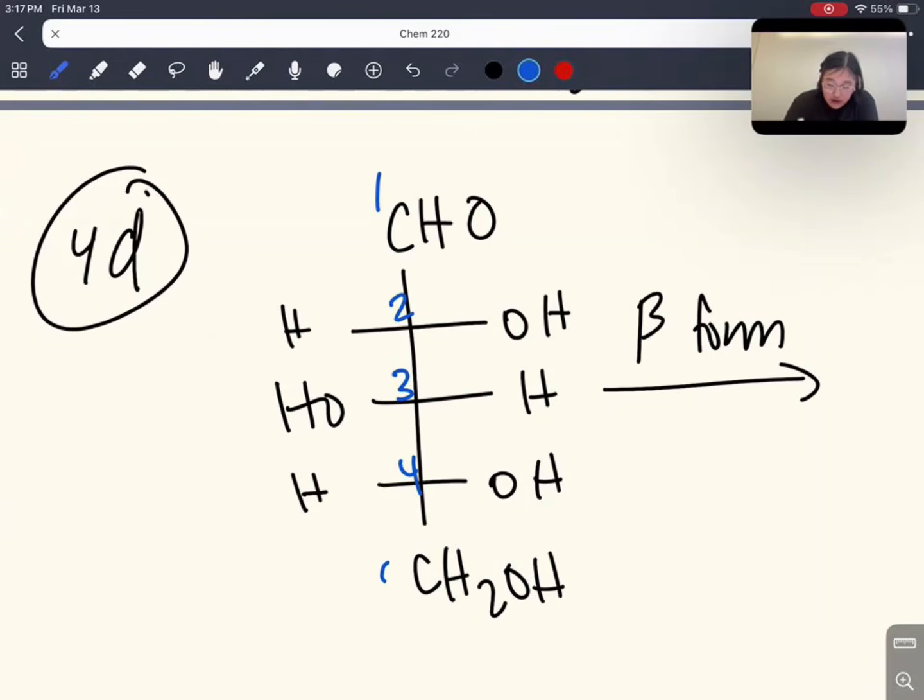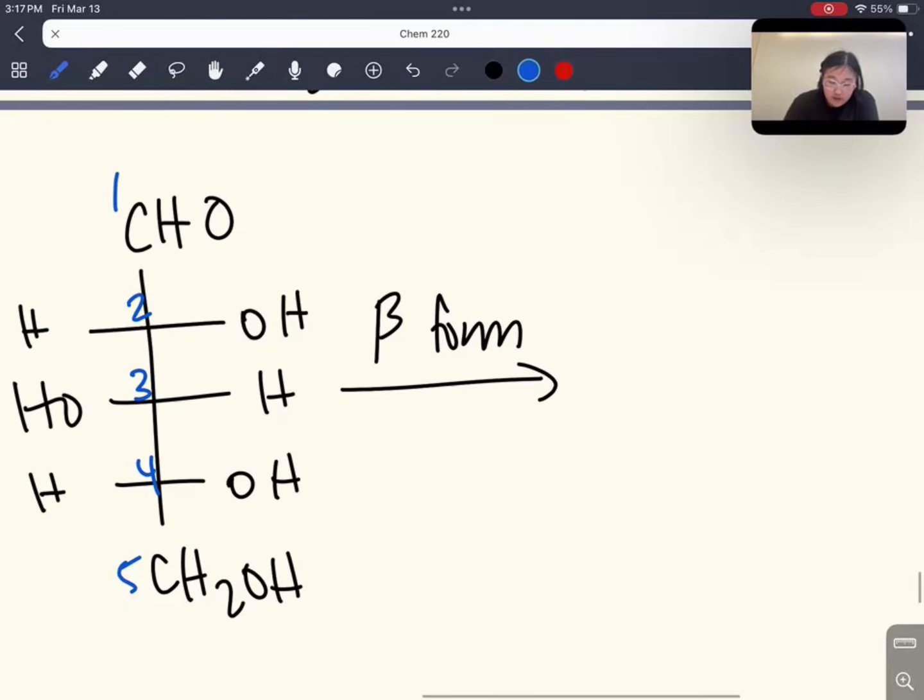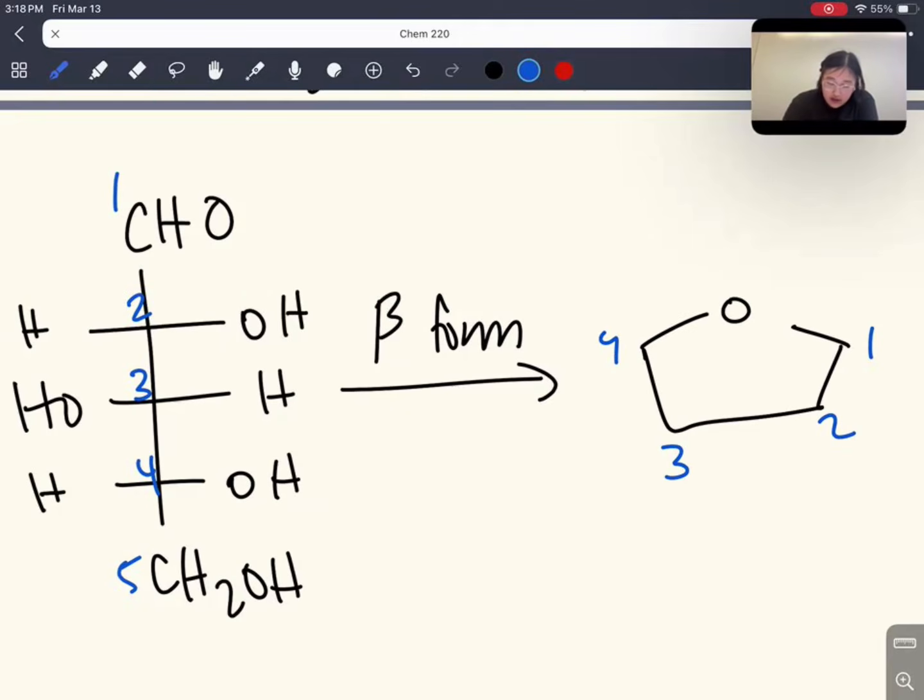And so 5 carbons, and so that means 4 of those carbons plus an oxygen will be in a ring, and so I'm going to draw a pentagon instead of a hexagon this time. And I'm going to number my carbons again. So 1, 2, 3, 4. Okay. Our OH group on our bottommost chiral carbon is located on the right, so that means it will point up on our ring. And so that means on carbon 4, I can draw pointing up our CH2OH group. That is carbon number 5.